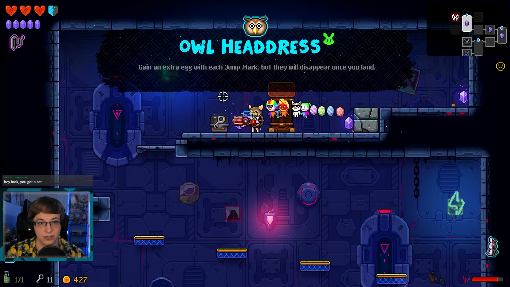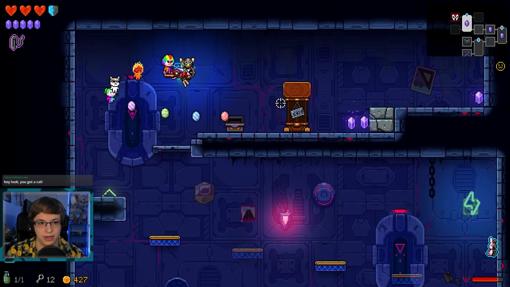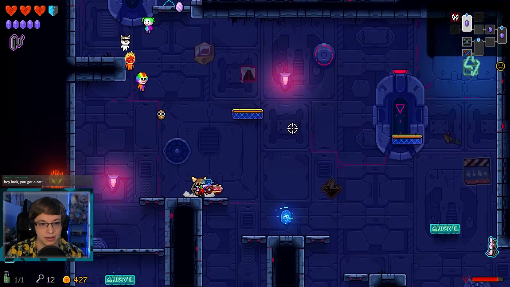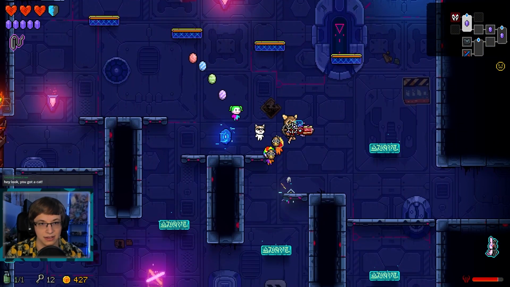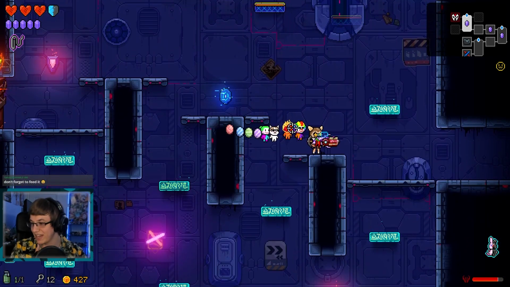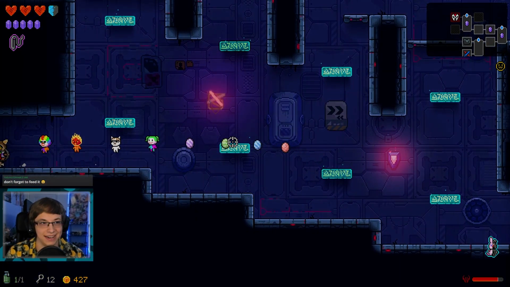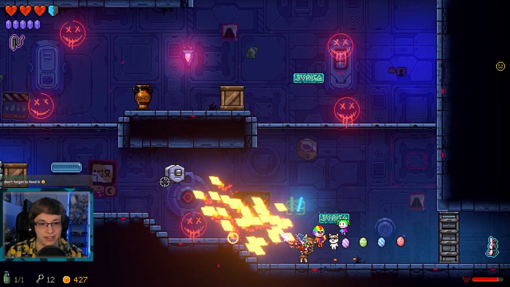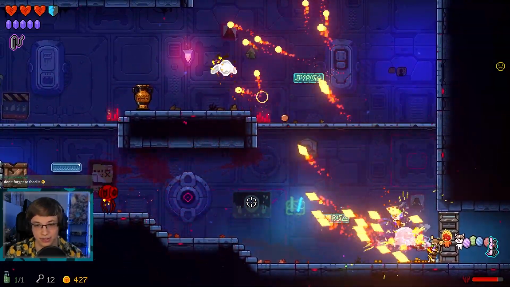Owl headdress. Gain an extra egg with each jump mark, but they will disappear once you land. I mean, what is that? What does that mean? Gain an extra egg? Is it adding eggs? I don't know what that means. Hey, look, you got a cat. Don't forget to feed it. Oh, man. Yeah, taking all this damage definitely hurts in terms of trying to get the devil deal. Ugh!